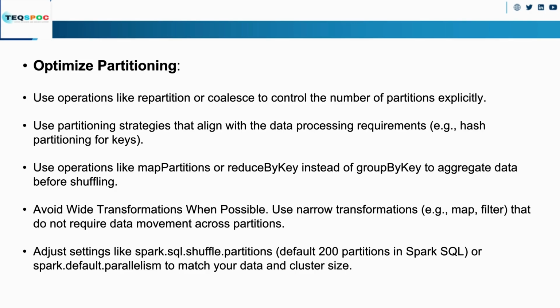And I probably don't need that number of partitions all the time, and there could be some rare scenarios where the data is so huge that I need even more than that. So in those cases I need to do a repartition or coalesce to adjust the number of partitions. Other than that, if I feel that 200 partitions is optimal for my application, then I'll just keep it as it is. So these are the ways we can tweak the operations, or play with the configurations, to deal with our shuffling strategy.